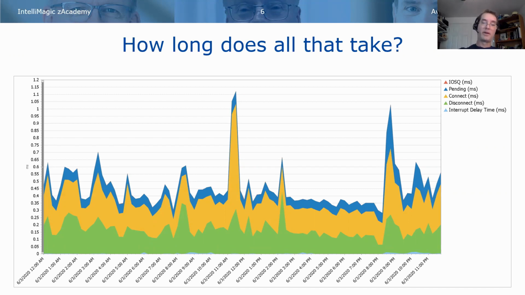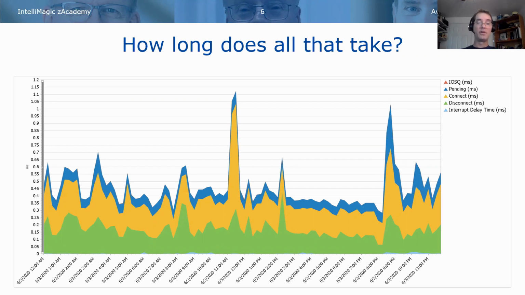The way I like to express it, I think it's a good way. I'm using Telemagic Vision here. You can use your favorite tools. It's looking at the subcomponents, and then you can see at the top the total there. So about half a millisecond, 500 microseconds, depending on the unit you like. We will be talking in microseconds later when we talk about zHyperlink, so that's relevant. And that's fairly typical. You can see some numbers down to even 0.2 I've seen, but this is fairly common, and you see that breakdown.